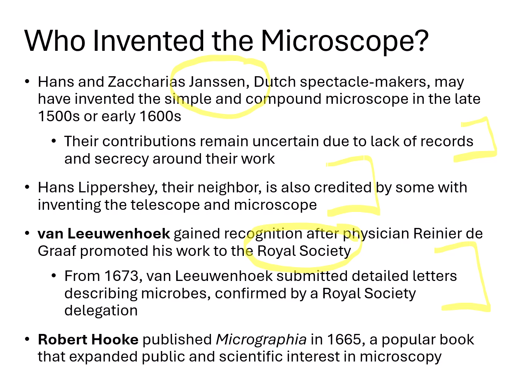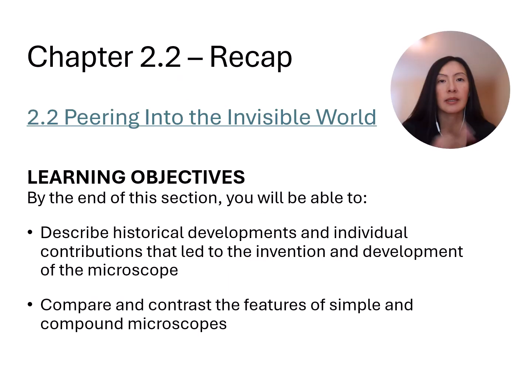Same thing with Robert Hooke. By publishing his work in Micrographia, he really became well known and also gave others the interest in microscopy. All right, let's recap section 2.2. Looking at the historical developments and individual contributions, so maybe the Jansens or Lippershey should be credited with the first microscope, but nobody really knows because there is a lack of documentation there, right?